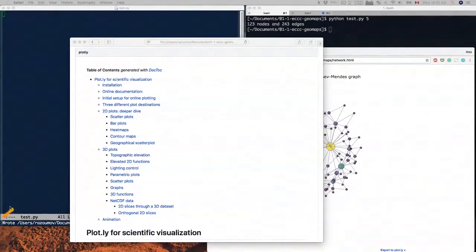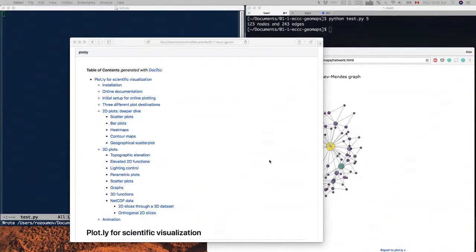As I mentioned, today's topic is Plotly for scientific visualization. There are actually quite a lot of topics that I want to cover. Plotly is not really a multidimensional visualization tool. It's more of a two-dimensional plotting routine for creating really beautiful publication and presentation quality plots for your papers or presentations. You can also use it to create interactive two-dimensional presentations.